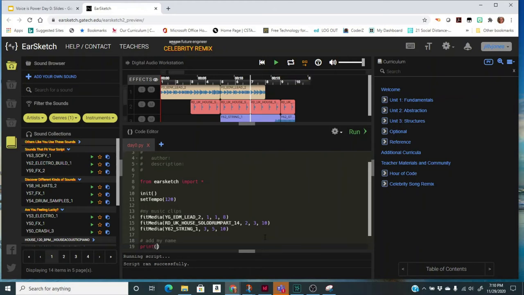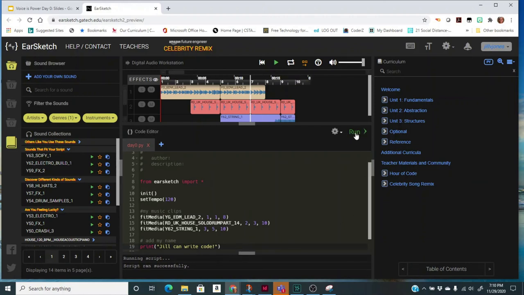If you were in Adhesive before, you might remember these print statements. I'm going to use the word print and then a parenthesis. Remember, the second parenthesis automatically populates. And then in quotation marks, I'm just going to say my name, and then I can code. So I'm going to say Jill can write code. And you can say something a little different. It doesn't have to be those exact words. But the question is, when I run this, where is that going to show up?